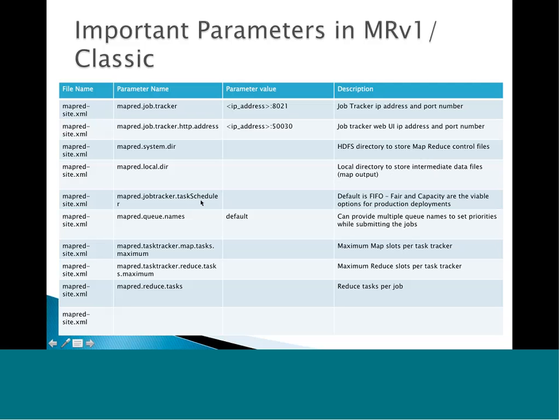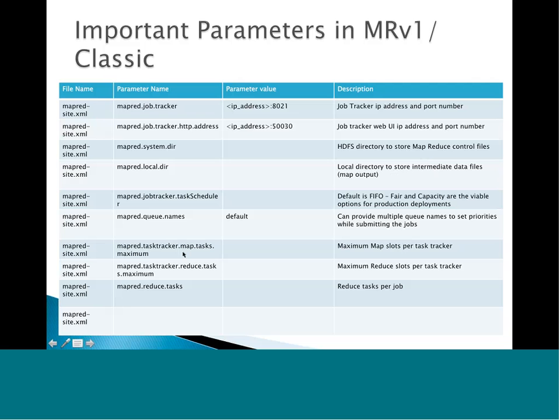And then the task scheduler, by default it is FIFO, first in, first out. But typically we will use fair and capacity. We will talk about the schedulers in the Sunday class. And the queue names. So actually there is a concept of queue which is tightly coupled with the scheduler, and we will talk about that as well as part of that class.